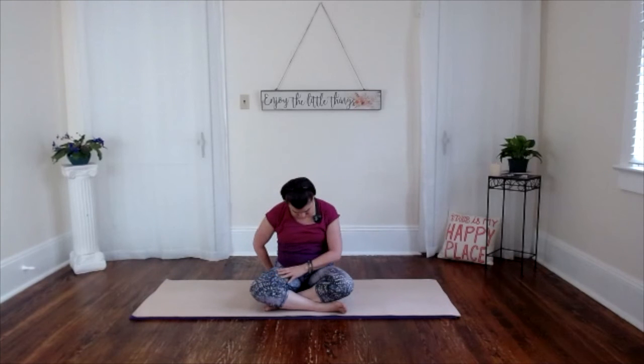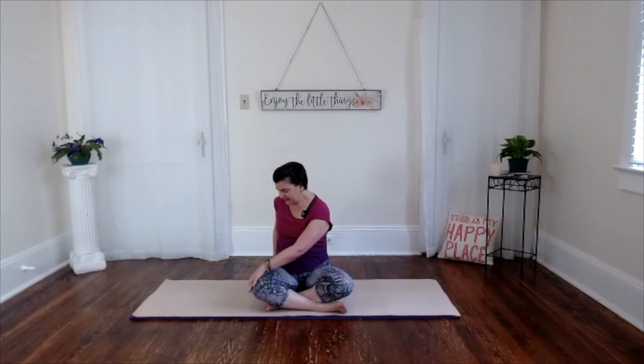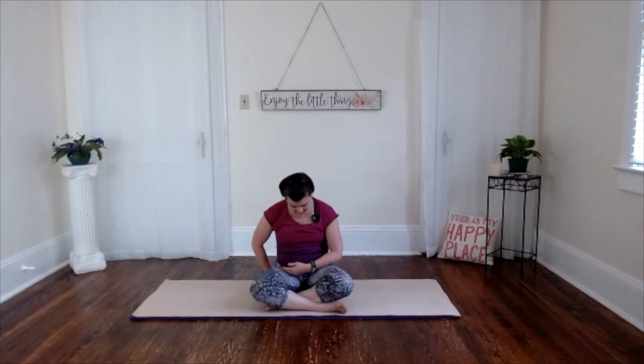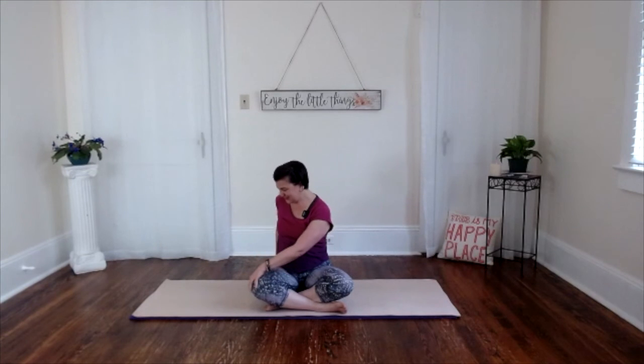Unwind. Let's weave our breath into that. So let's inhale, twist to the right. Feel that gentle squeeze of your shoulders back. Hold. And then exhale, release, unwind. Just one more time. Inhale, little twisty.